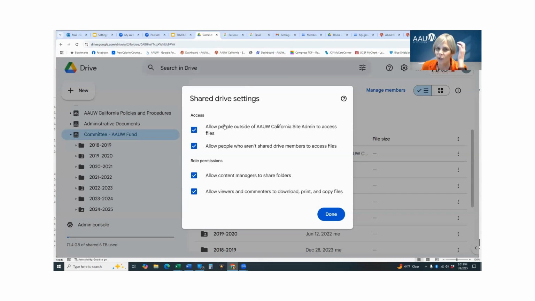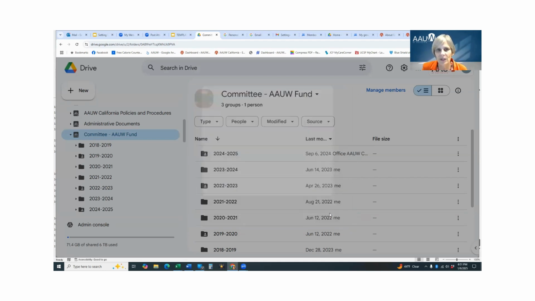So the drive settings, you want to allow people outside of your organization to access the files, because remember, there's only really one person in your organization. And you're going to allow people who aren't shared drive members to access files, and you're going to allow people to share the files.